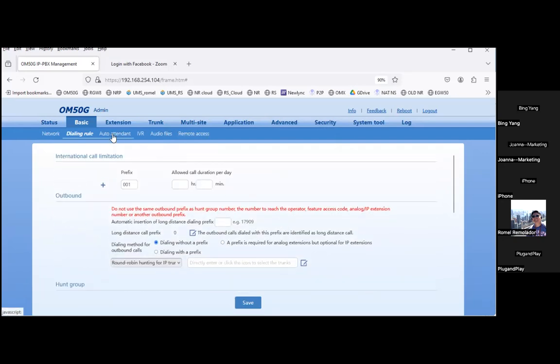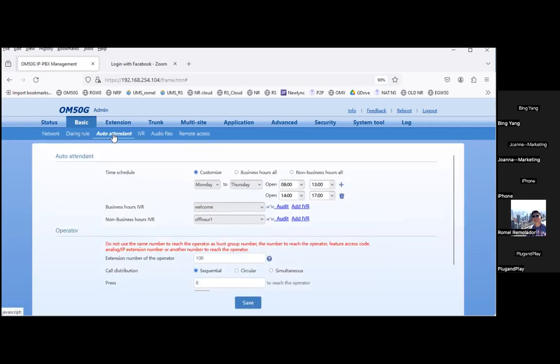Okay, so next is the auto attendant. Here for the time schedule, we have customized, business hours, or non-business hours. If you set customize, you can set the range of business hours in a week.